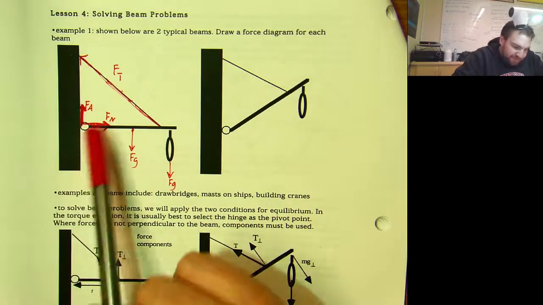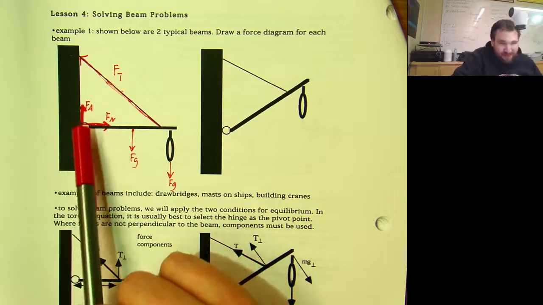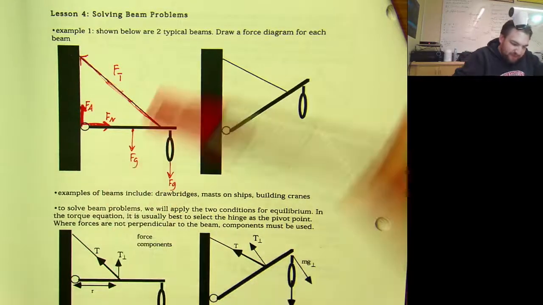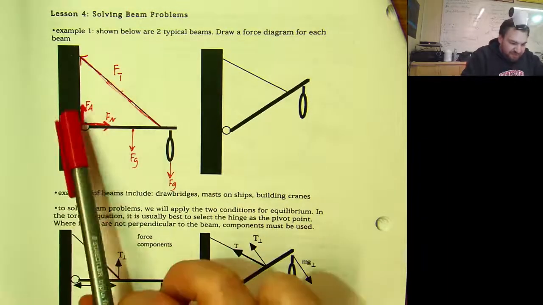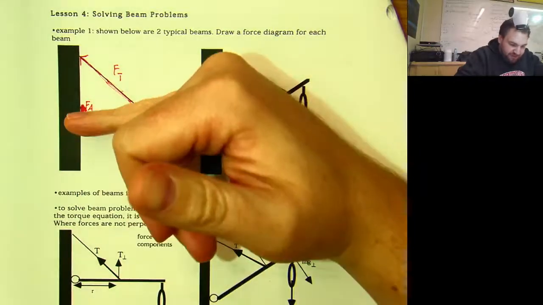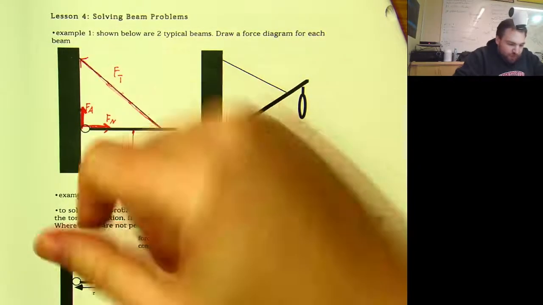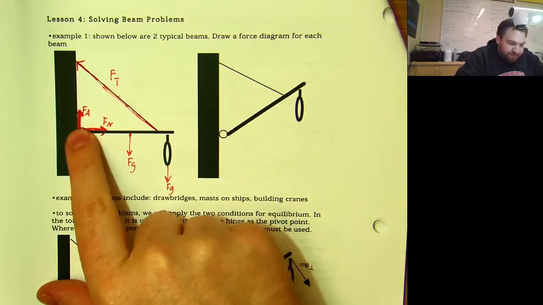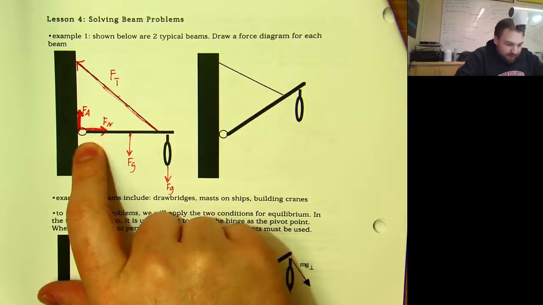Because if this force doesn't act upwards here, it might not be obvious to you why, but let's talk about it. I've got two forces acting downwards. I've got this force acting upwards here. If this force doesn't exist, what's going to happen to the beam? Well, it's just going to swing down here. So to prevent this beam from just dropping, there has to be an upward force applied here from the hinge.